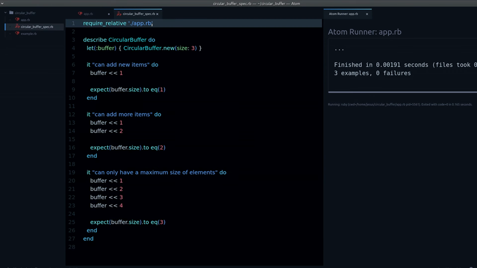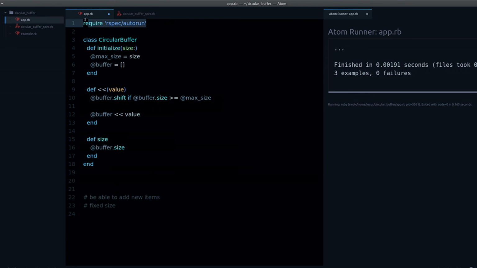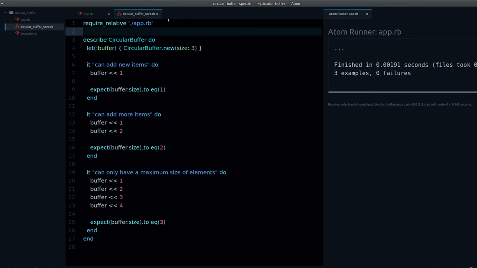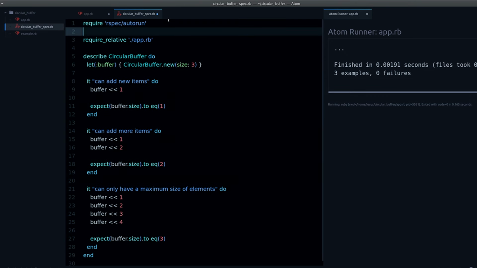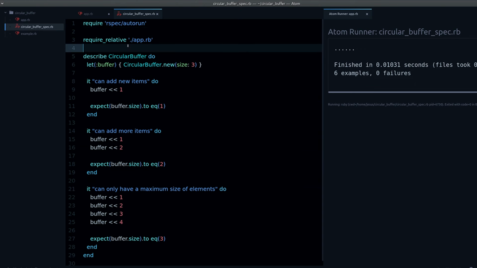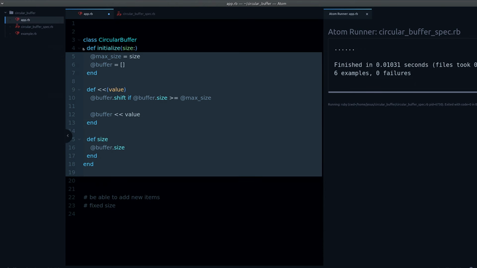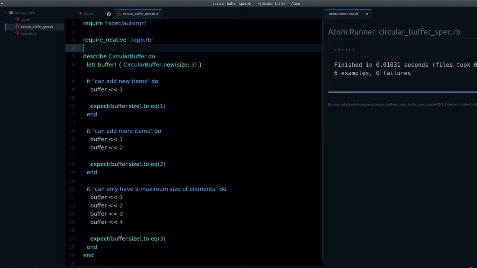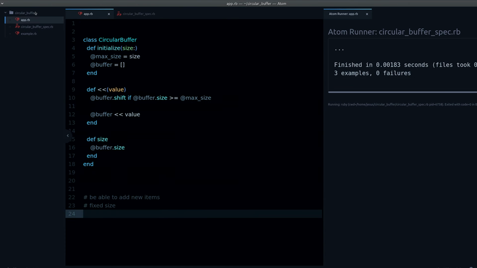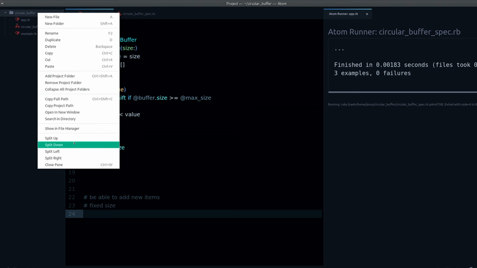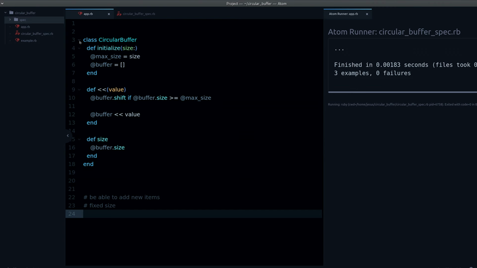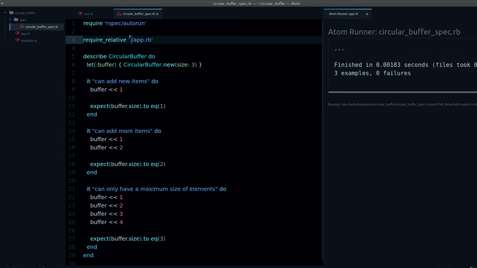And I would move that right here, and then I run this. Of course, the test ran twice because I didn't save this. There we go. So usually this is how you do it, and you will also have another folder used for the test, and we call that spec. So I move that in there, right?